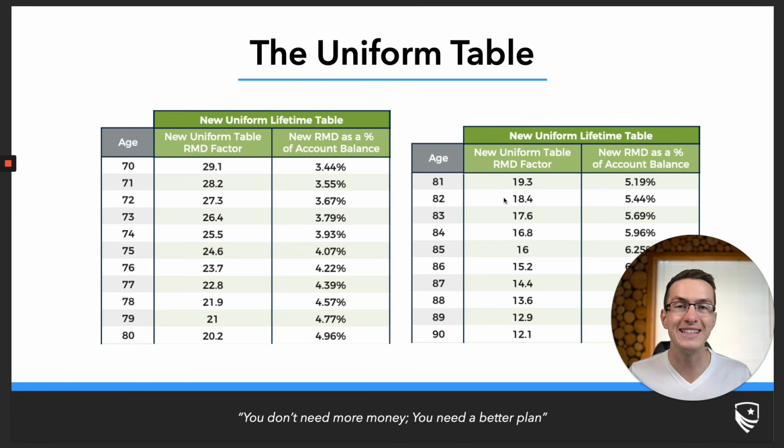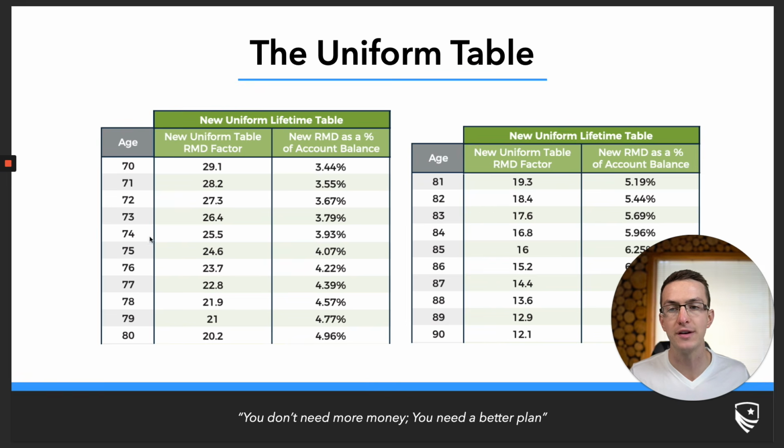Now, for those that haven't seen our previous video, it's very important to understand that the RMD tables for all of these tables updated January 1st of 2022. So distribution factors did change. If you are already taking RMDs, you will have a different distribution factor going into 2022 than you did in 2021. But I'll link to the previous video that we recorded on this topic in the upper right-hand corner here. But pretty simply, for the uniform table, what you need to do is find your age in the given year that you have to take that RMD, and then find your distribution factor.